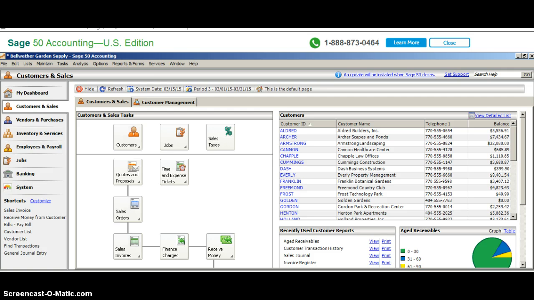With your packet, you will be creating a new company, a new customer, and a new vendor. With those types of transactions, you will also create the journal entry for loading beginning balances for your new company. In addition, you will create several transactions: one customer invoice, one payment of an invoice, a vendor invoice, and a vendor payment. You will also be doing a couple of banking transactions, such as receiving a deposit.